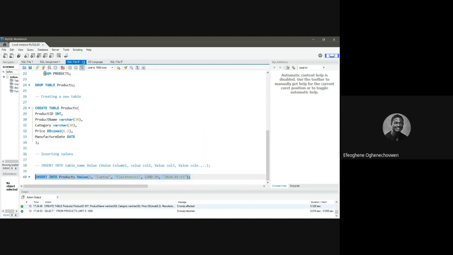Let's be sure everything is correct. Data truncated. So it's returning an error. Data truncated for column price at row 1. Okay, let's check that. Let's see what the problem is.